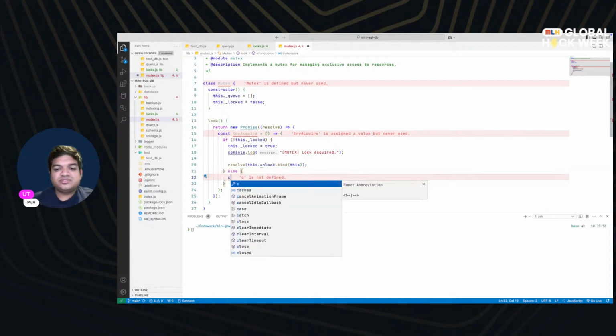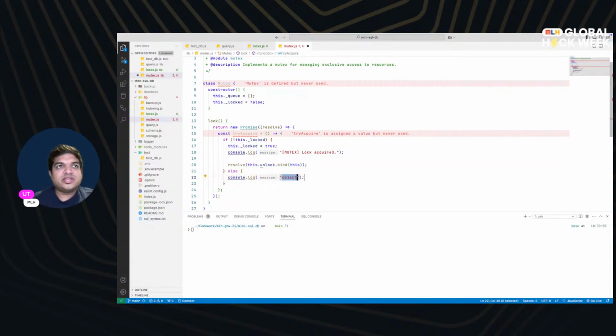So I'm just going to do a console log again saying mutex lock busy request queued. Yeah, I think that sounds about right. Perfect.